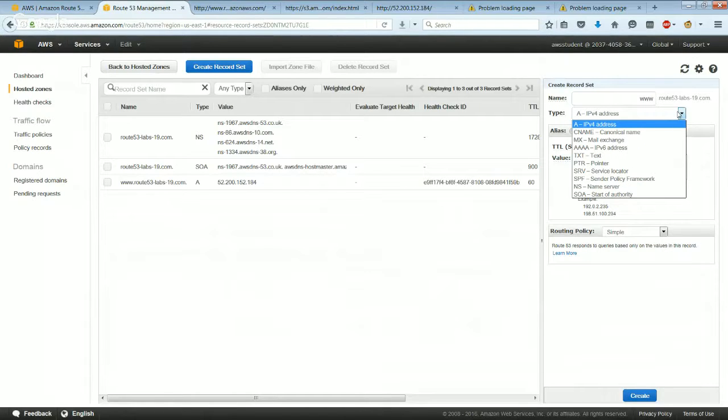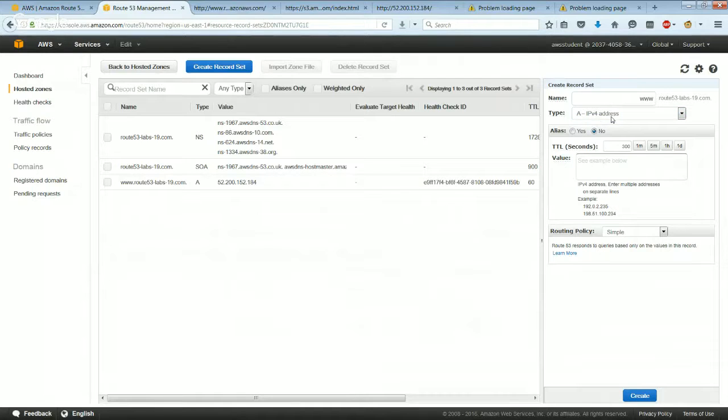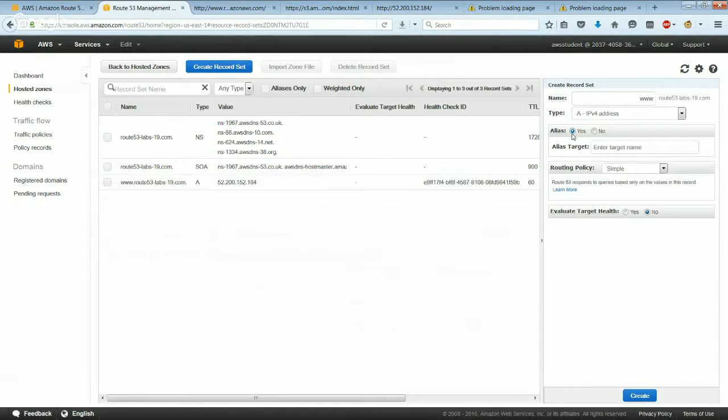So what do we need to use here, guys? We'll just keep it as IPv4 and we'll use an alias here. In the alias, if you click here, you would see our S3 endpoint URL, which is this URL.